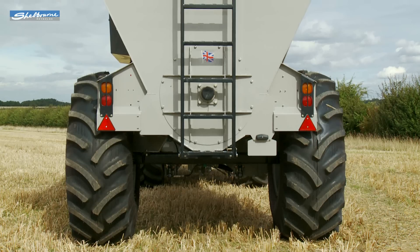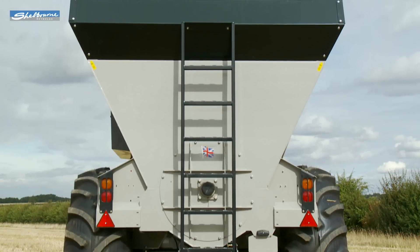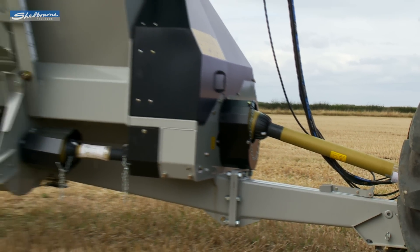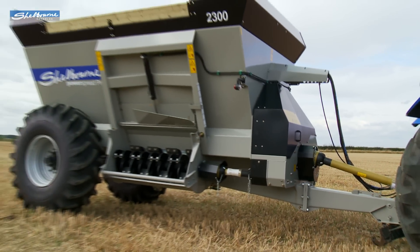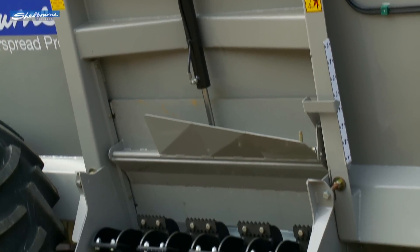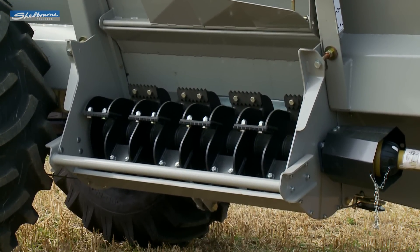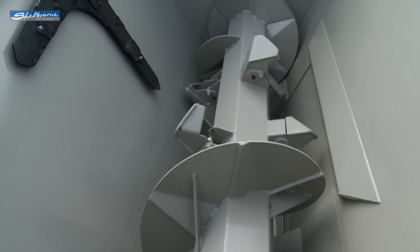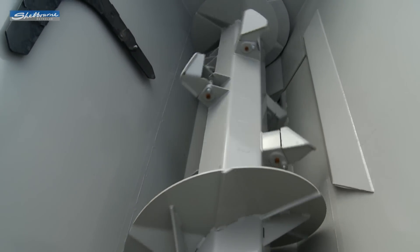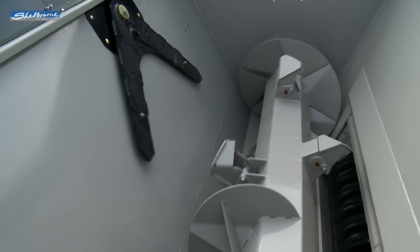Good stability is provided by a tapered body design and low central auger. The PTO and chain drive system, side discharge rotor and door are the same as used on the larger 2,400 and 3,200 Pro spreaders. Inside the hopper the central auger is the same 36 inch diameter. An optional hydraulic anti-bridging arm helps keep material moving to the door.